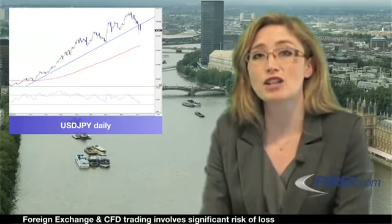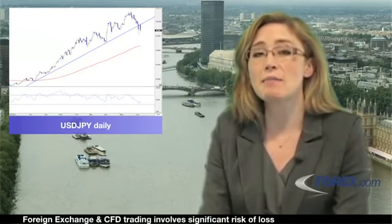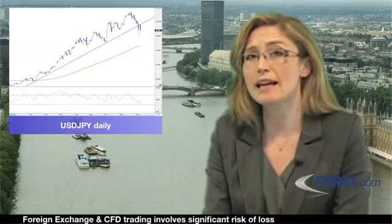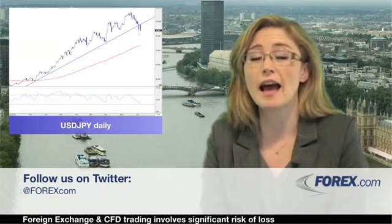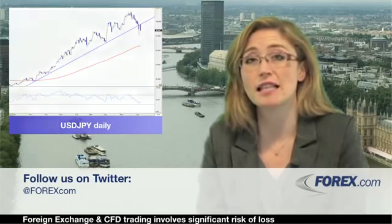In terms of the next driver, everyone's going to be looking at next week's FOMC meeting, any bit of economic data added to that. Any Fed speaker is also going to be watched very closely. So do watch out for some volatile movements and potential pullbacks. On the upside, 97.50, as I said, and then 97.90 in the short term.